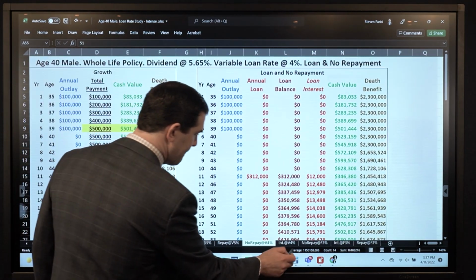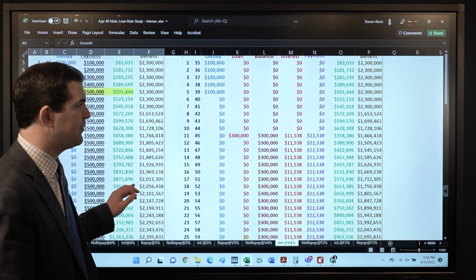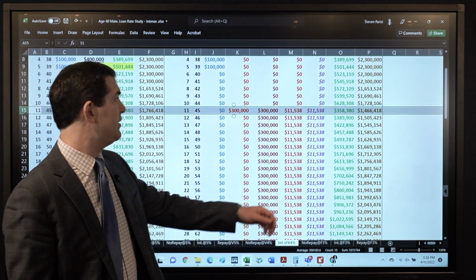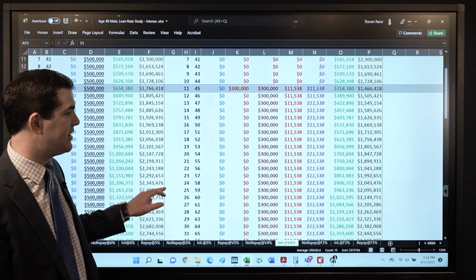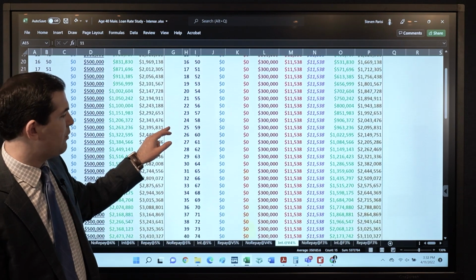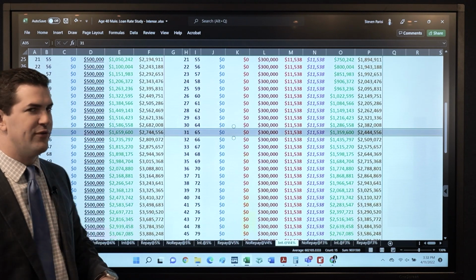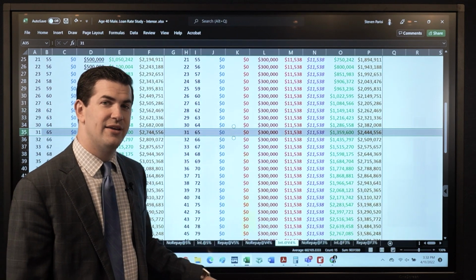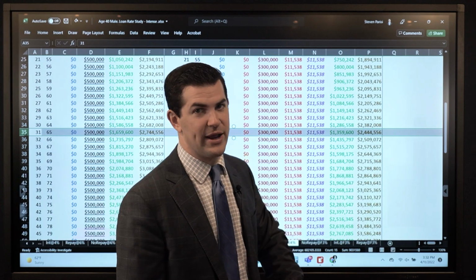And then we've got paying the interest out of pocket. Here we go. So if you like to pay the interest each year, what will things look like? There's the loan that comes out. You'll notice the same case in all the examples, $300,000 reduction. Time passes. What happens when we hit 65? What happened in the last video when we hit 65, if you've seen that one? If you keep the fixed loan interest rate, the loan interest rate actually drops to 3%, and you'll see your out-of-pocket toward interest payments go down.